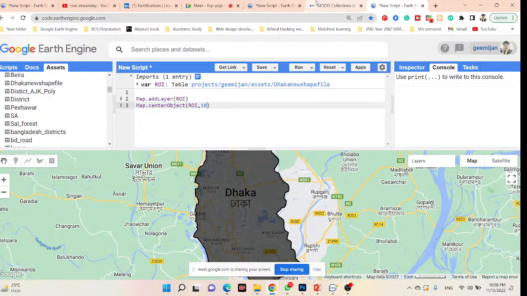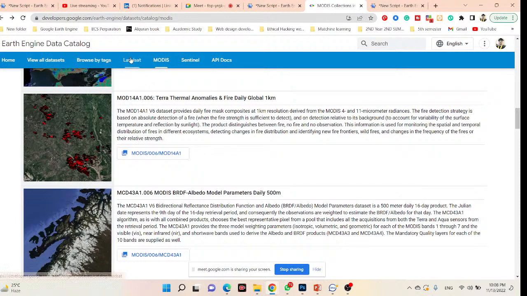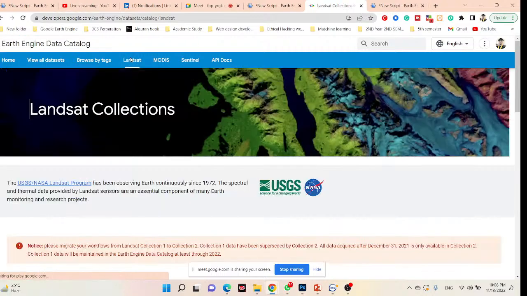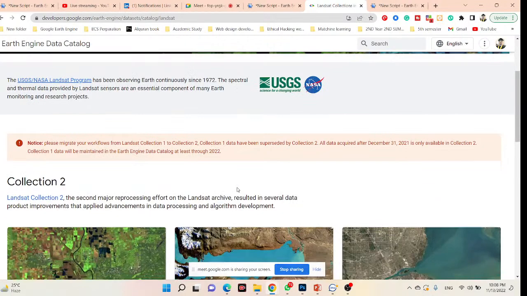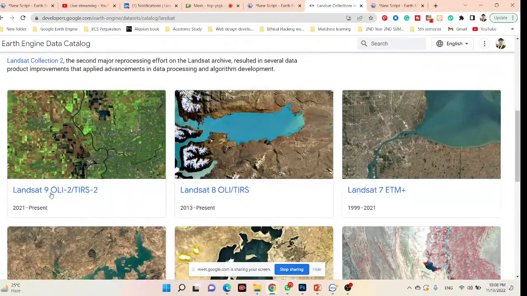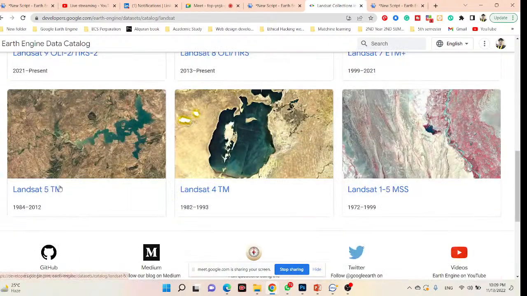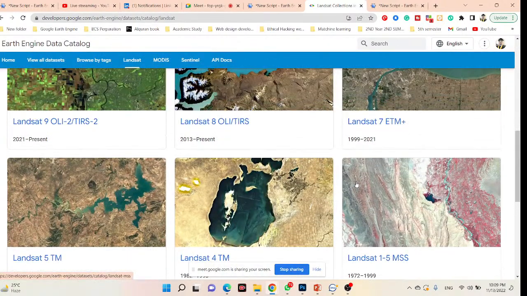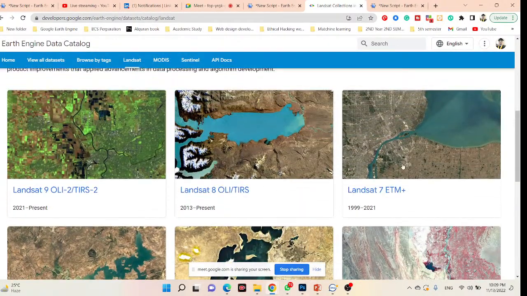Okay, so for this I go to the image collection and click on Landsat, because I want to work with Landsat. Then you can see Landsat 9, Landsat 8, Landsat 7. All of the things will be the same for filtering and visualizing the satellite images. I also try to show Landsat 8, but you can also try Landsat 7, Landsat 9, Landsat 5, all of the images, for your own work. This time, I want to work with Landsat 9, so I click on Landsat 9.